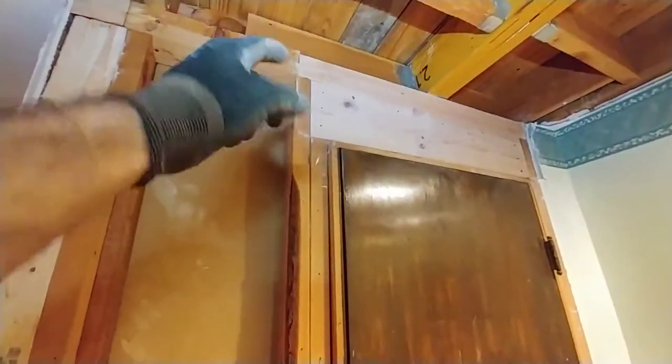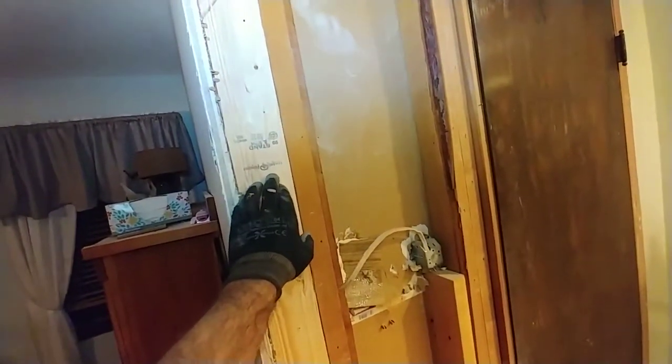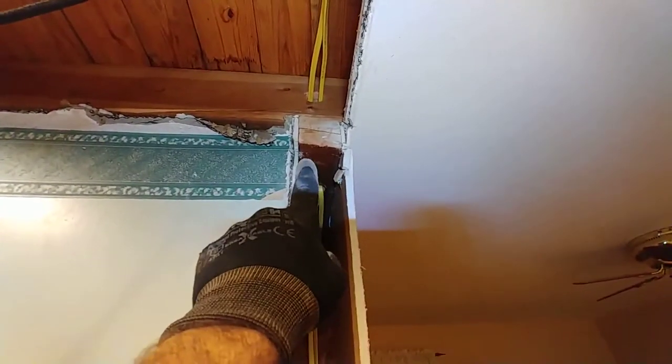Over here we were able to do what we needed because we had double top plates and a sole plate. I set this stud in there flush to the existing framing and screwed into it. It made more sense to do the whole piece of drywall now rather than have seams everywhere — we'll just have the outside corner and all the edges behind the door trim, with a small seam over there from an L-shaped cut. A regular two-by-four at three-and-a-half inches wide fit in here no problem, though it did have to be drawn over a little because the old framing members are jogged off from one another.